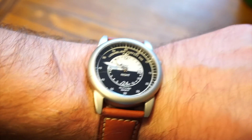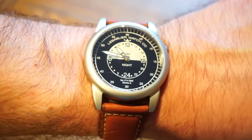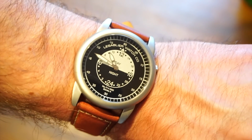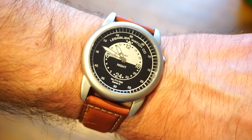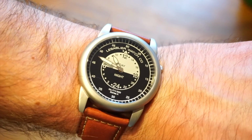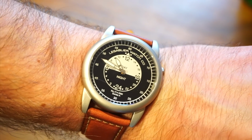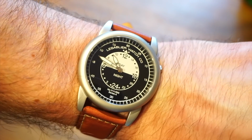But overall, it's definitely a unique watch, something different, something I really don't see a lot. I like the design. I like where it says day and night. It seems very military oriented in my eyes. I do like that. I like the lume where the day part is on the center portion of the inner dial. And I like the complete lume dial as well. Also, the legibility factor is very good on this one. You can read the time and the exact minute very easily. And yeah, overall it's a pretty cool watch.